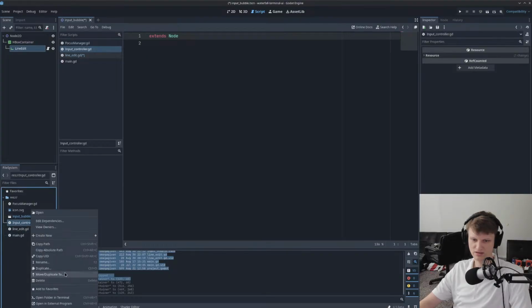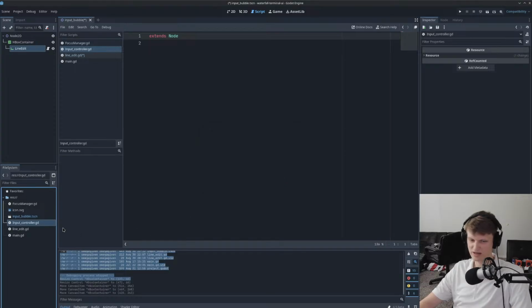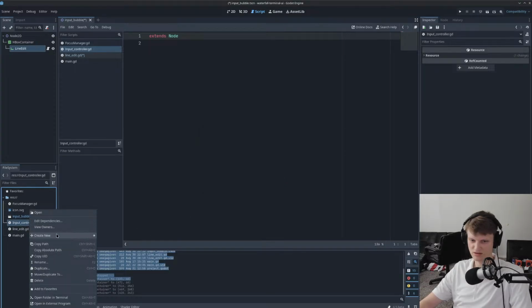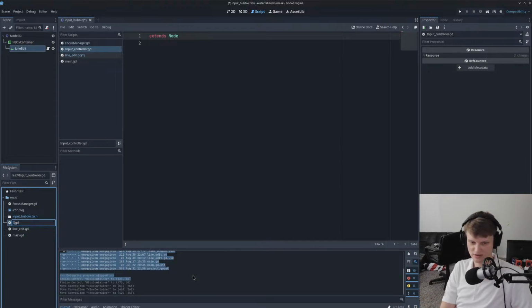Wait, did I just naturally rename that with underscores, like not camel case? I don't know, that's weird. I need to almost go back and look at that. What did I just do? Input controller. Yeah, I want it to be all caps. All right, we're going to copy and paste this thing.